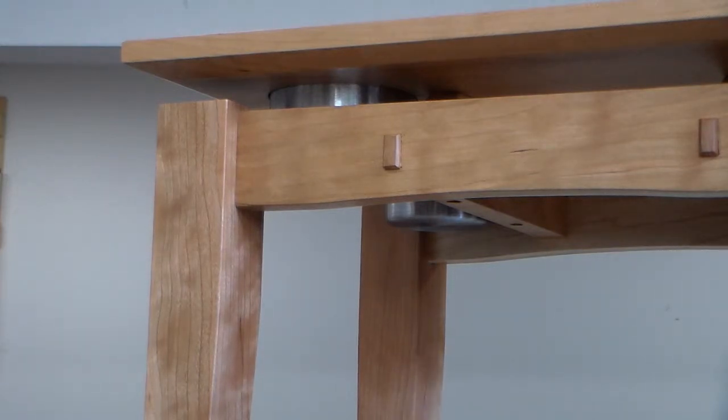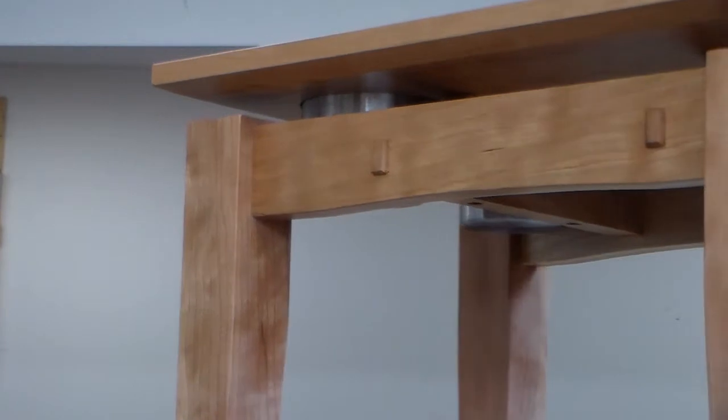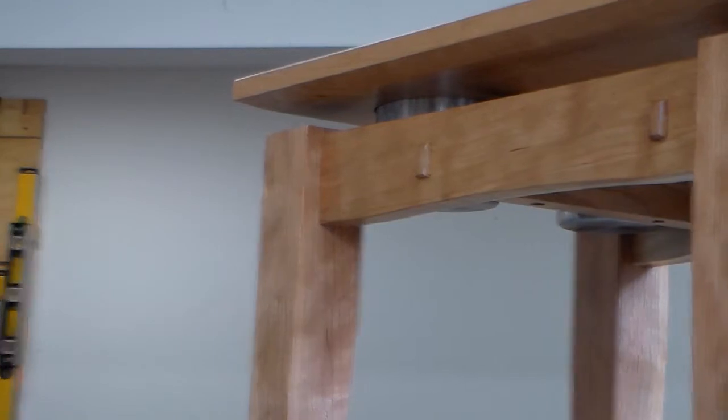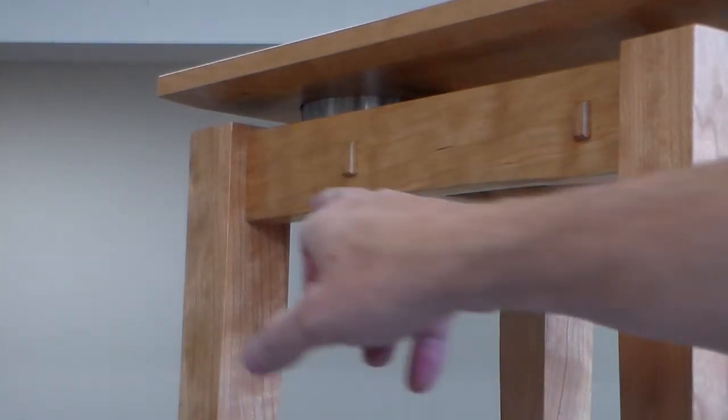So then you can see the effect I got here with these inside stretchers being curved up and offset. The tenon is centered, but the piece is offset up to give you that raised table look. So looking at that joint, I hope you can see that this just turned out fantastic.